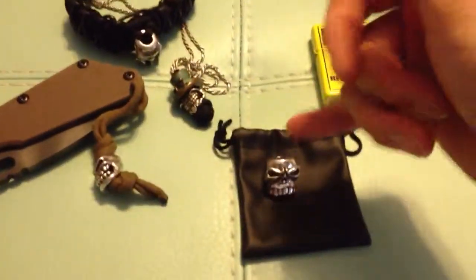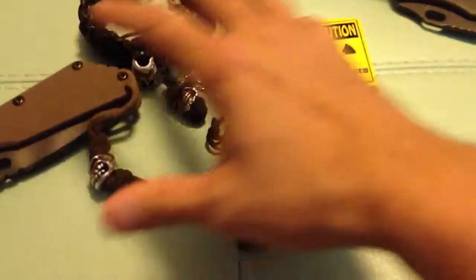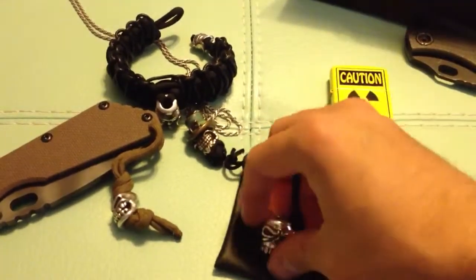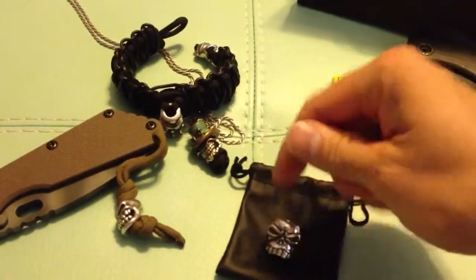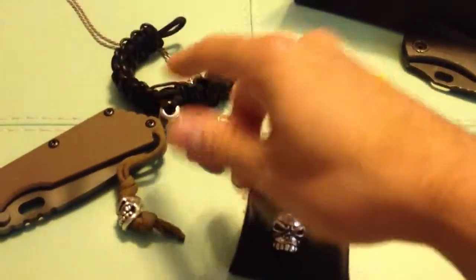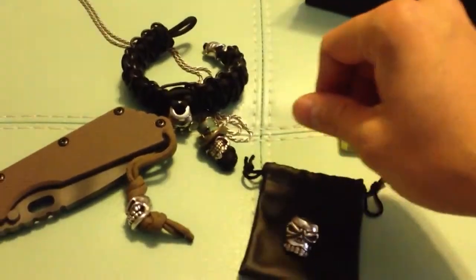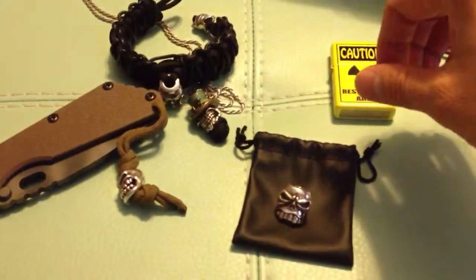But it's kind of a toss-up. You get more with Chris Black, but do you like the style of Starline Gear? I'm going to be a collector — I like them both. These are two companies I like, and I'm going to check out more of Chris Black's stuff. I'd really like to see him do a gas mask bead — just to see what it would look like in his design style. But that's all I can say about the difference between Chris Black and Starline Gear. That's my opinion on these two products. Take it easy, guys.